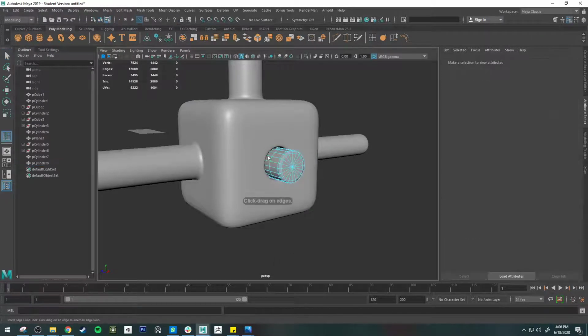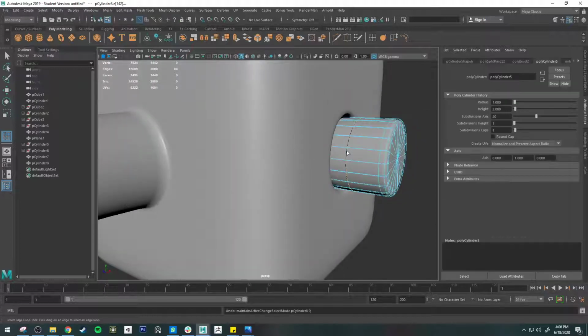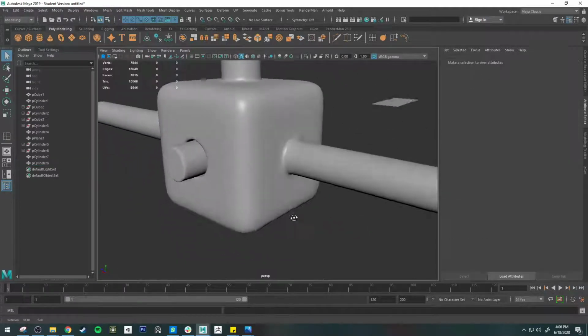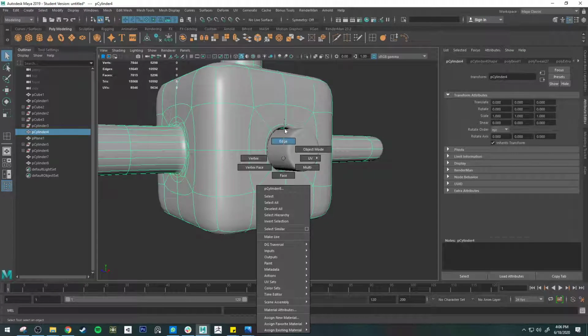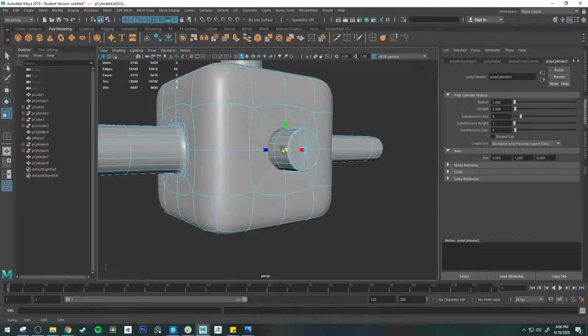Let's add another one down that way, and another one down there. There we go. And I probably should make this hole a little tighter, so it almost hugs the object.